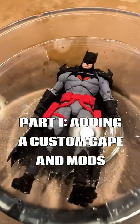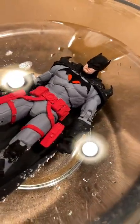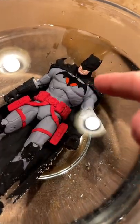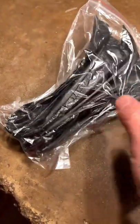So I'm going to put a custom cape on this Flashpoint Batman. I'm getting him ready. I've got him in some really hot water, and then I'm going to get the heat gun out and work away on his cape. And here's the bag of goodies. Got some awesome capes here.